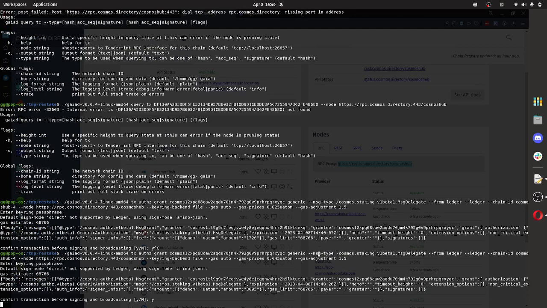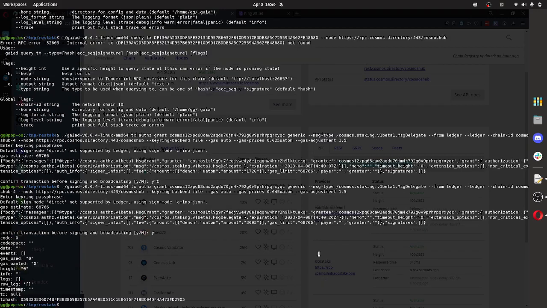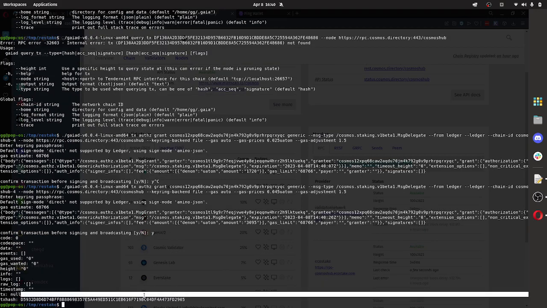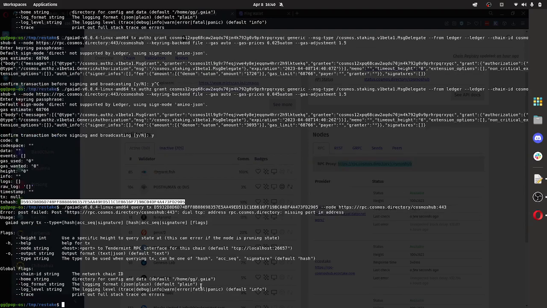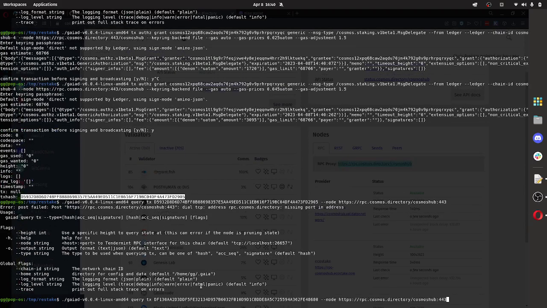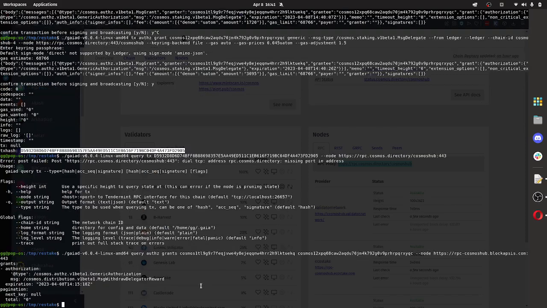Okay, again on the ledger. Okay, so far so good. Let's query again for this one, see if it's here. Oops. Not getting a hit. Maybe there's some slowness happening right now. We can query the grants again, see if anything has changed.